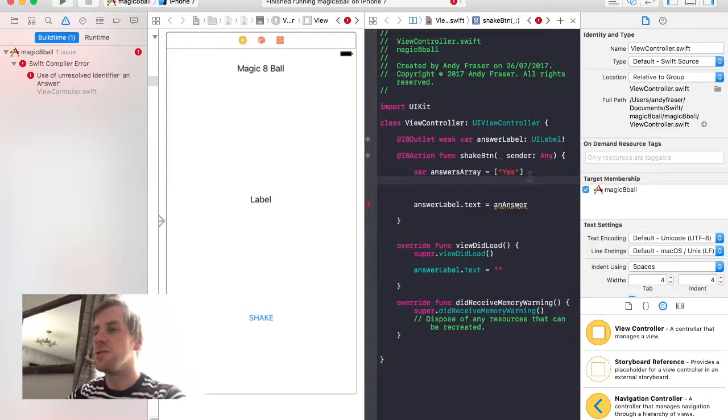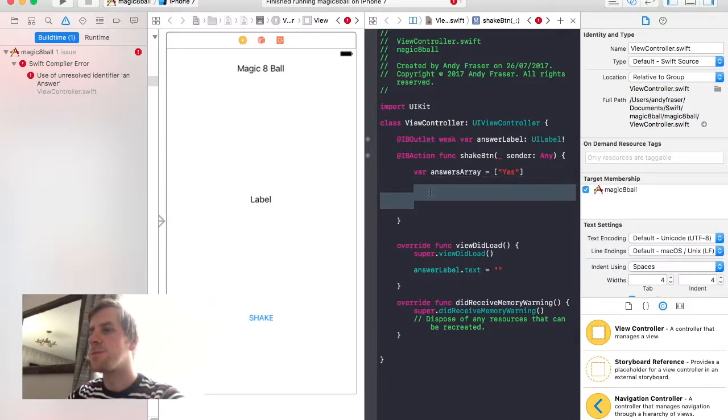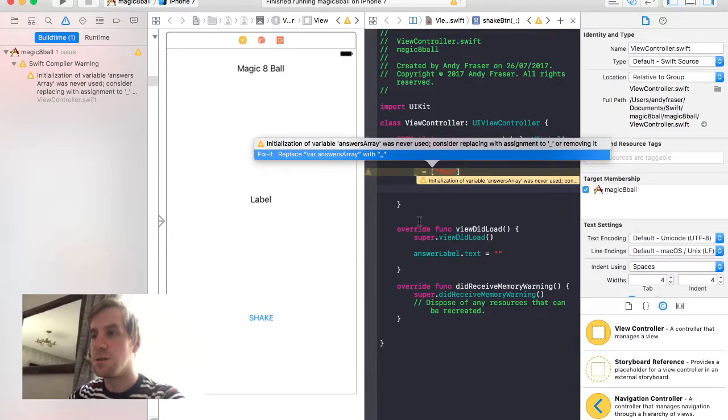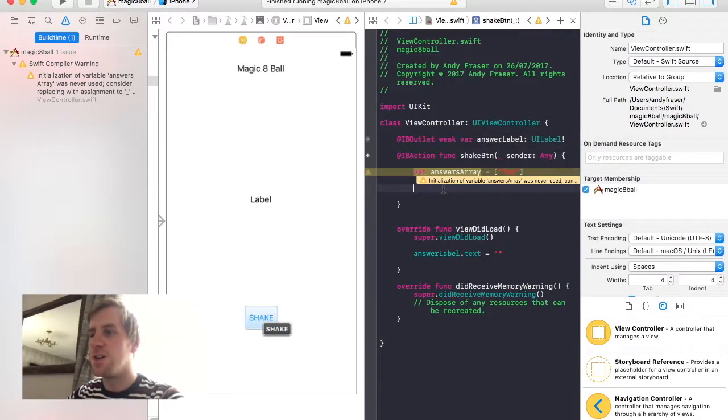We're still getting an error down here because answer is nothing just now, so we'll just comment that out. To comment something out, you just do // like that. So it's still saying it's an error, right? Well, let's just delete it then. So now we're getting this. You get these errors, you have to just ignore these after a while. It's basically saying that this is never used. So you can do this to fix it. But it is going to be used.